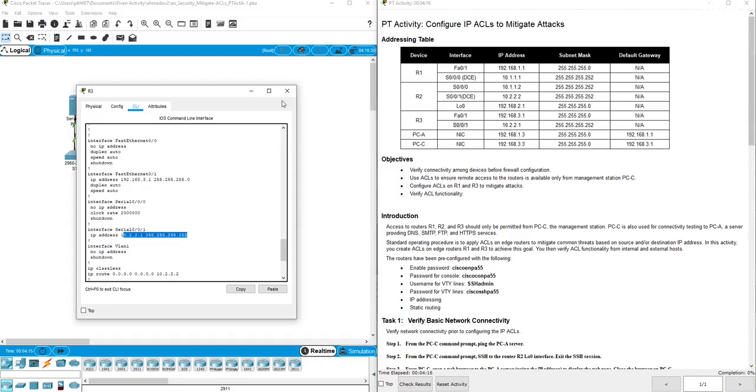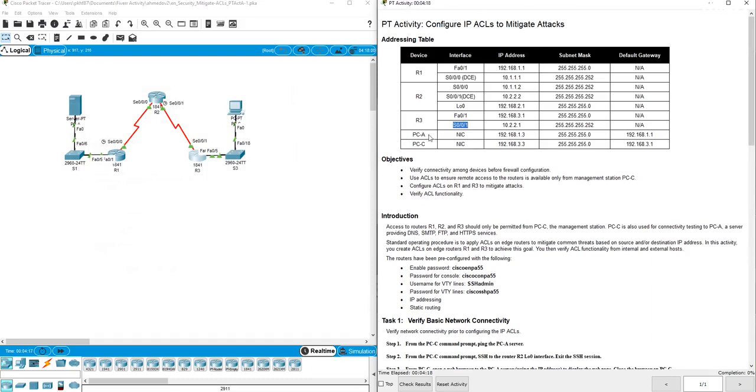Okay, now PC A. I don't know if you can read it; I'm just moving it across, left to right, just to show you the names of the PCs.